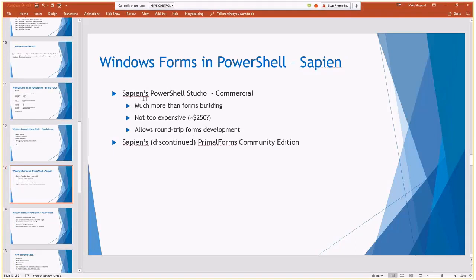Another way that I see people using is Sapien PowerShell Studio, which is a commercial product. It has a lot more than just GUI in it, but that's usually the big feature that I see people going for this product for. But it does have a really nice IDE involved. It has packaging stuff, so you can make an executable out of a PowerShell script. A little asterisk there because it's not actually making an executable out of it, but that's another story.